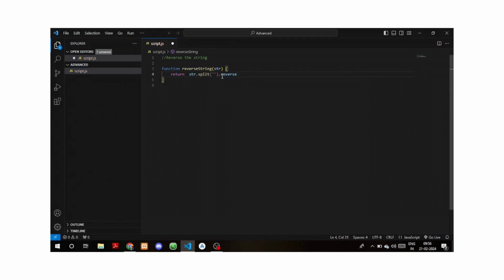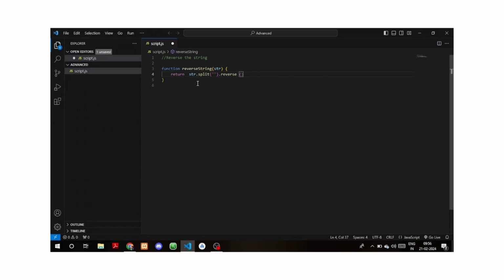Now you can see, first of all I write a function and name it reverseString, with the parameter str. Inside that it will return str dot split. That means this dot split splits the word into separate characters.